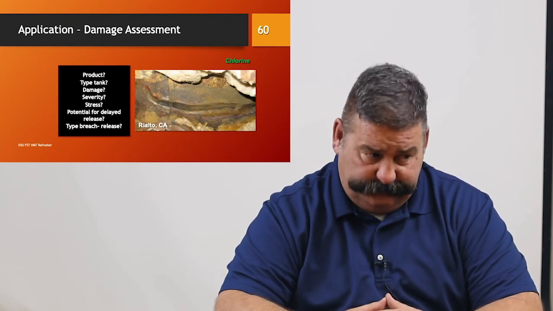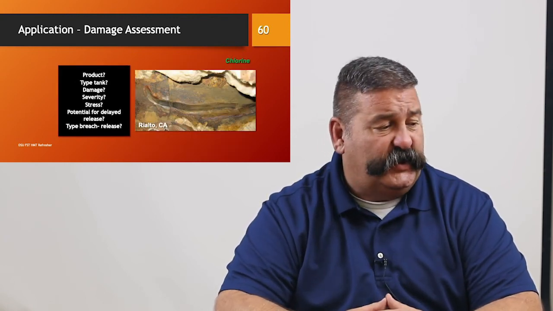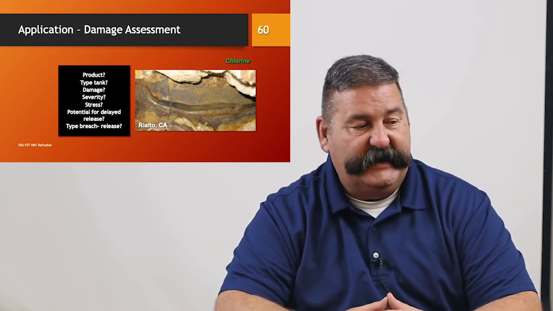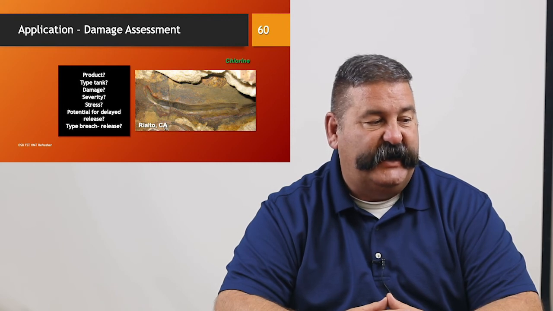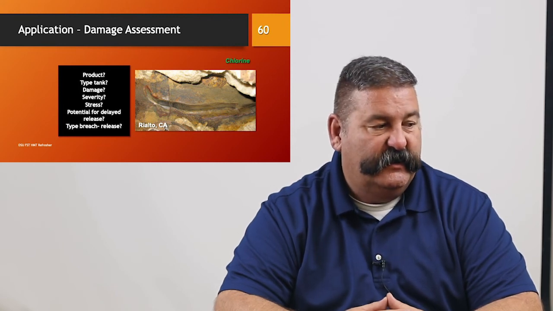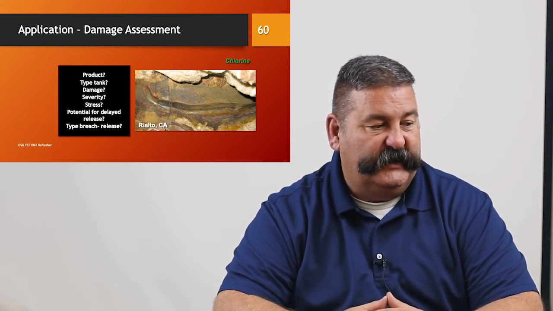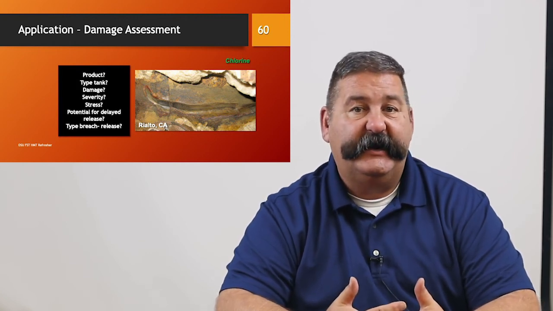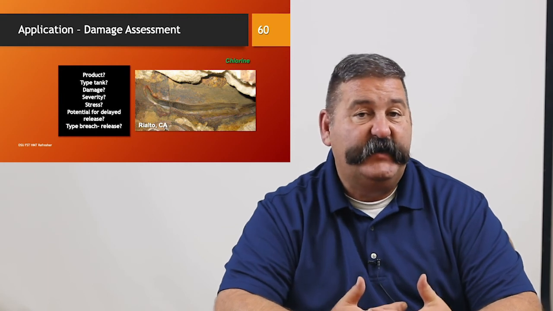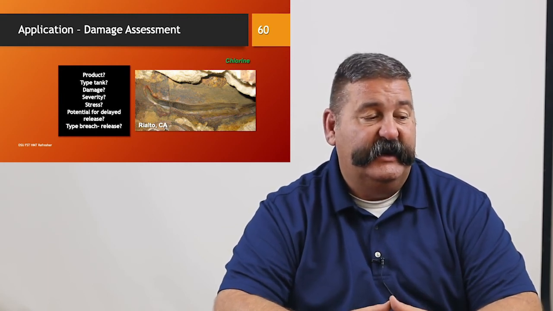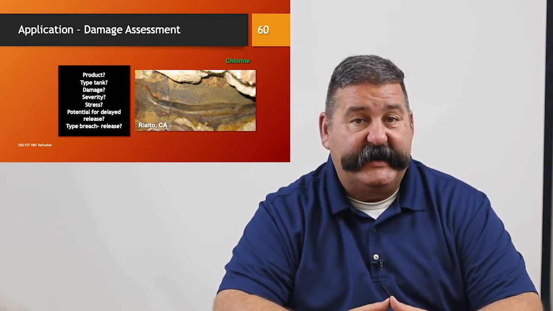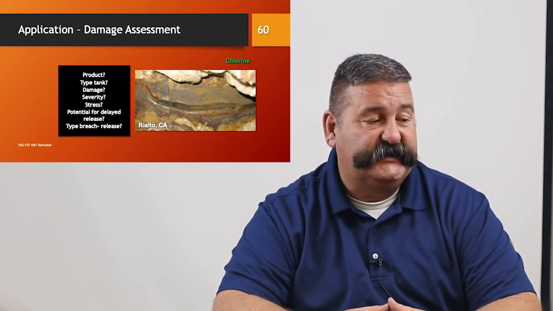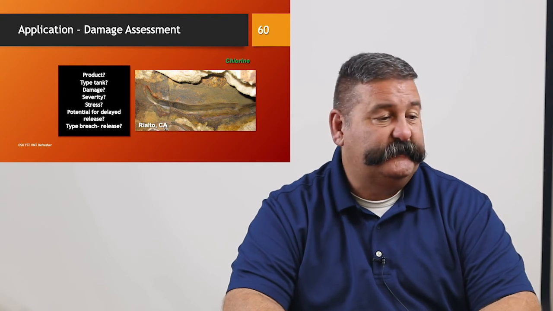Here's chlorine. When we look at the chlorine rail cars, we start worrying about all kinds of things. We know what chlorine is. It's going to be in a pressure tank. It looks like I've got a score here. When we look at that score, I know that metal has been removed from this container. What are the types of things I need to be worrying about and thinking about there? If this was all part of a derailment, is there any other damage that's taking place here? These are all things I want to take into consideration as I work down my damage assessment.